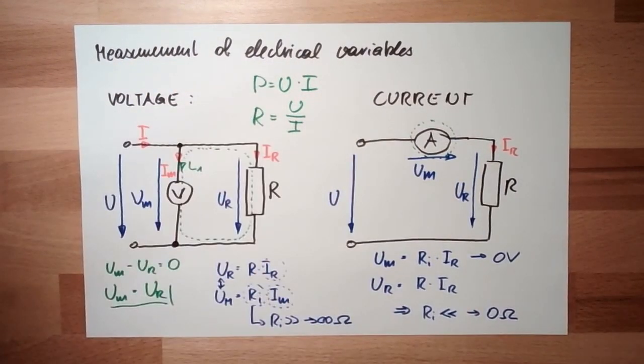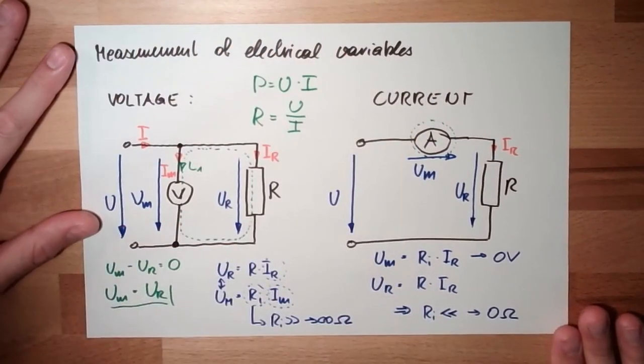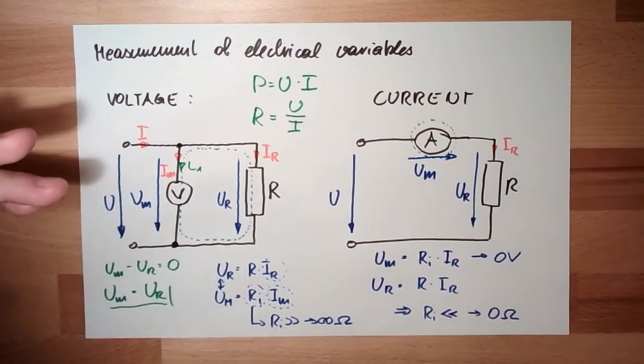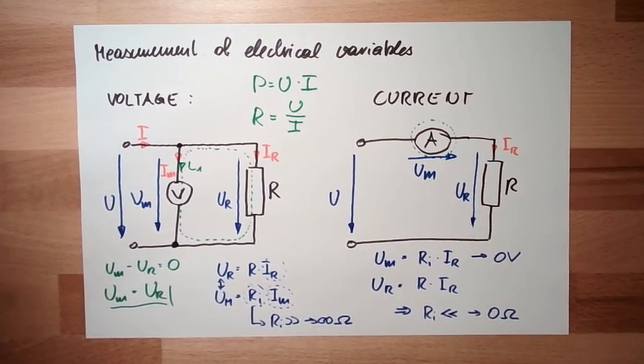That's it. That's the measurement of electrical variables. How do I measure them? How do I achieve this? We will start with a little history. In our next video, we will talk about measurement devices. Our first measurement device we are going to talk about is the moving coil measurement device. Moving coil will then be in the next video. For this video, thank you very much for listening and goodbye.